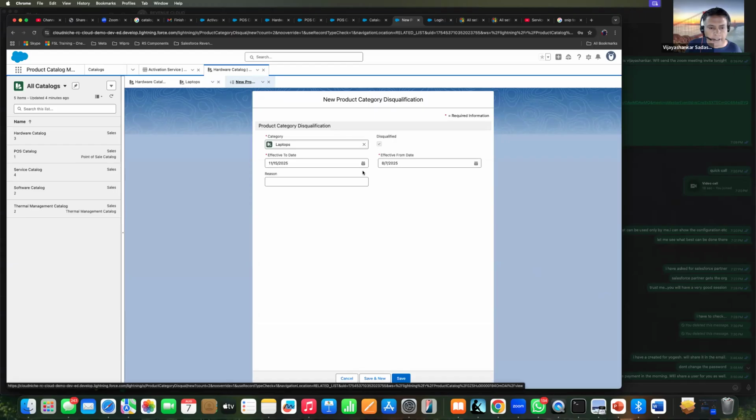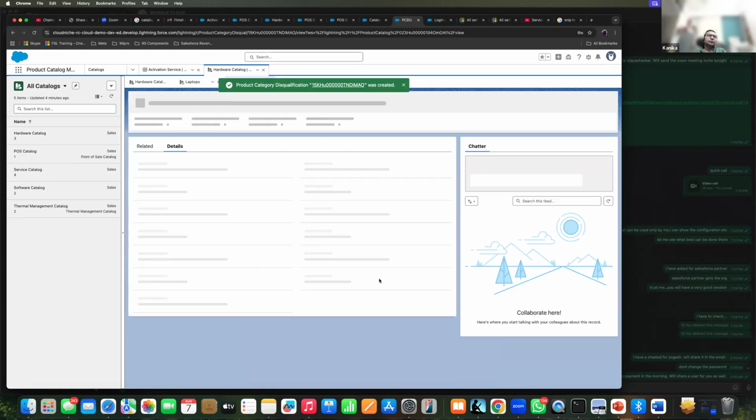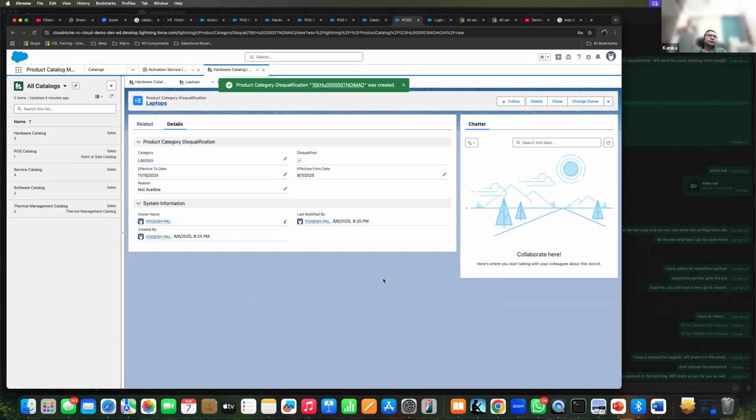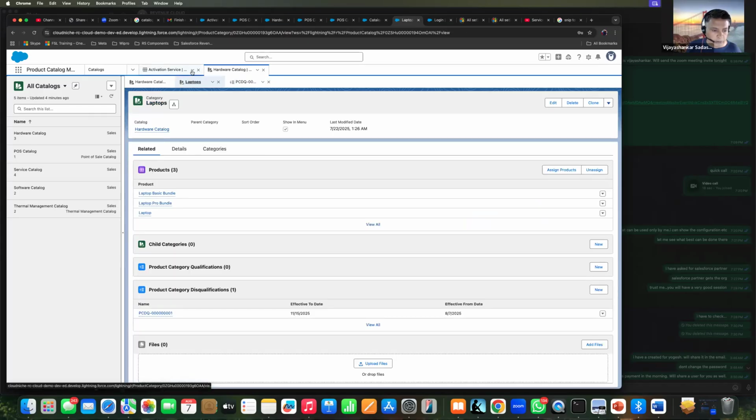Laptops, disqualified reason. You can define add values, fields, and all those things which are not added. How would you define conditions there? Those are not enabled.